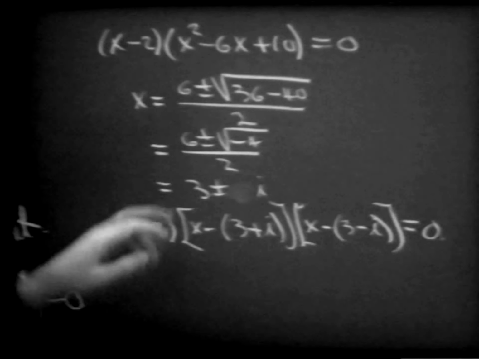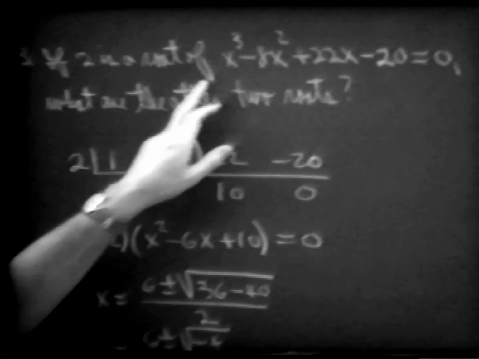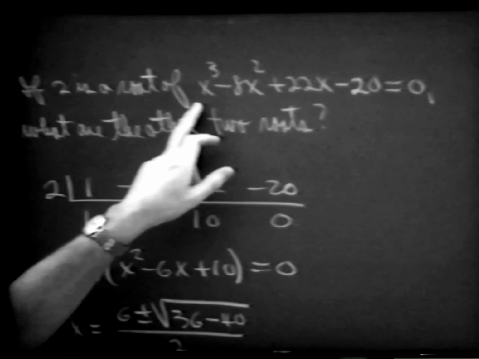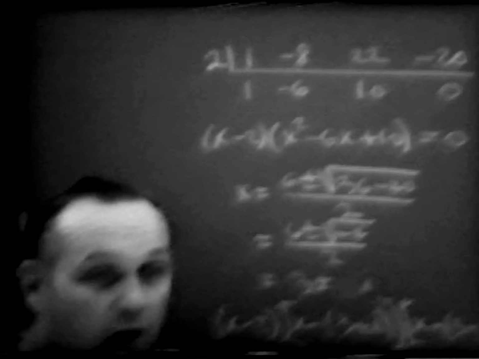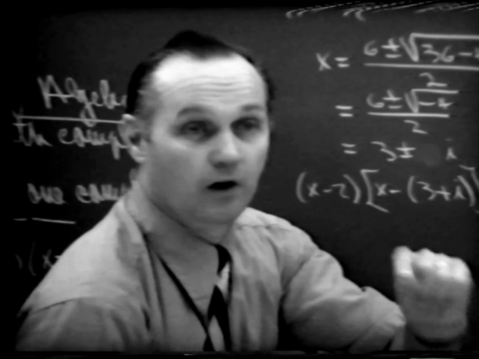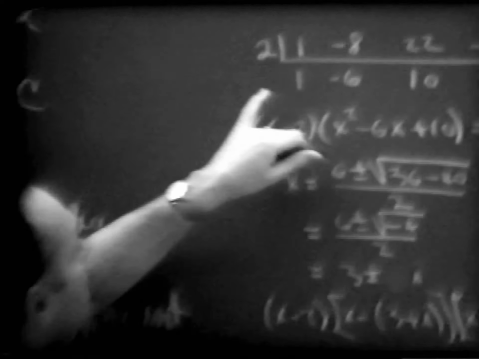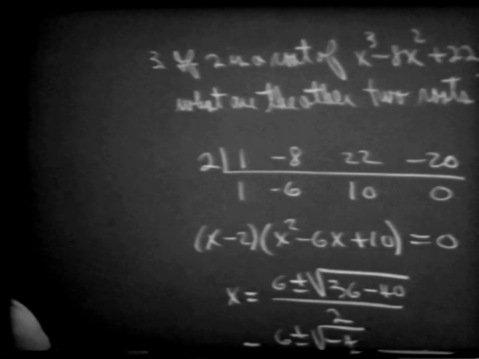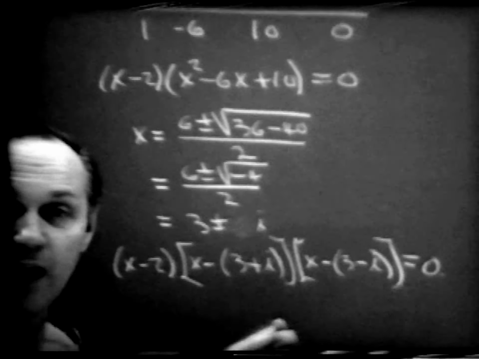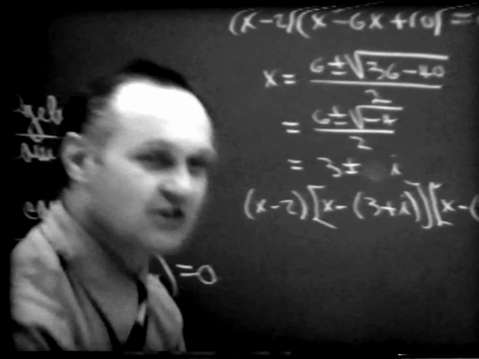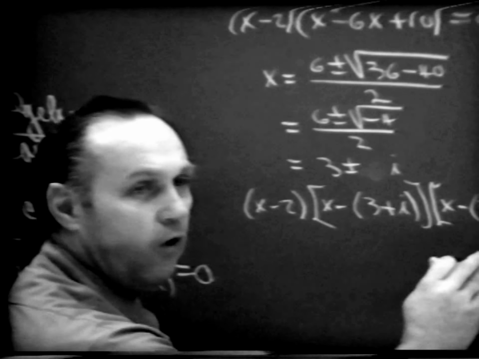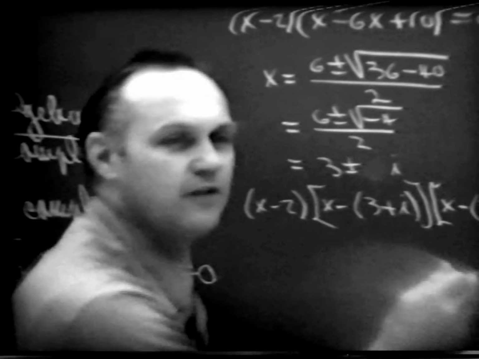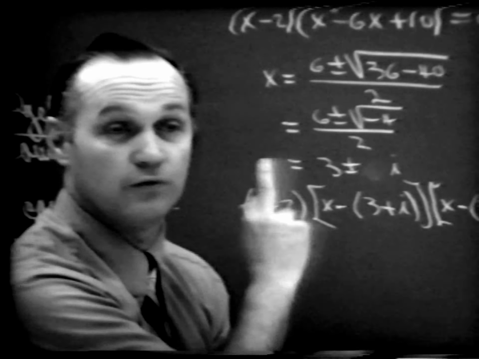Now, notice what we started with here: a polynomial equation in which the coefficients are what kind of numbers? The coefficients are real numbers, is that right? And 2 is a root, and notice now, suppose we were to look at 3 plus i as one of the roots. When you do this multiplication and multiply it all out, what must occur for the other root in order to end up with real coefficients there?